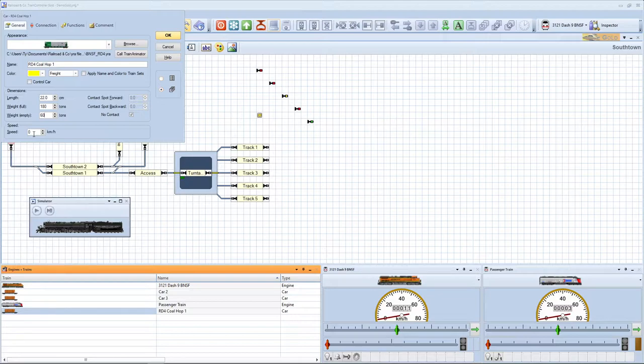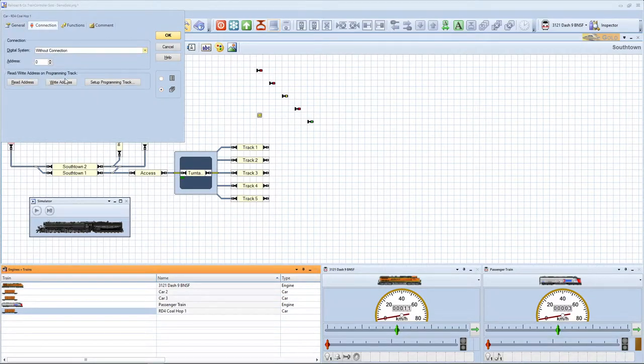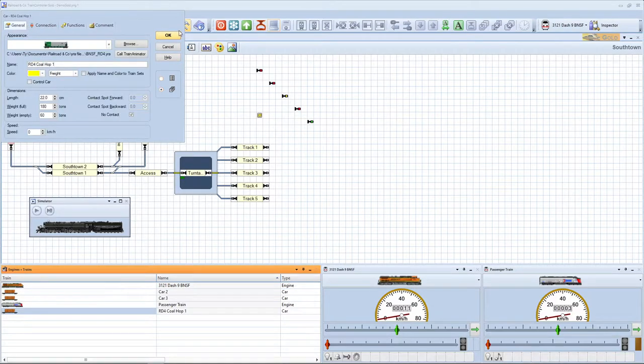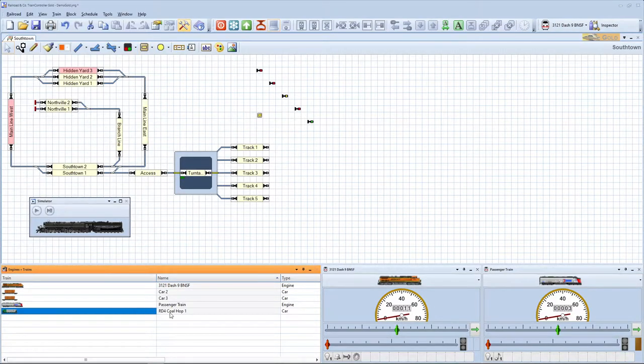So if you want to create a test car for testing a train on the track for the first time, create one with, say, a speed limit of 20 kilometers an hour, give it an appropriate name like speed restricted test car, and then attach that to your loco and run your loco around the track, and it will only ever go as fast as 20 kilometers an hour. But for now, this car has no decoder, so we have no connections and no functions, so we're done. Down the bottom here, we can see now the image is updated to RD4, as has our name.